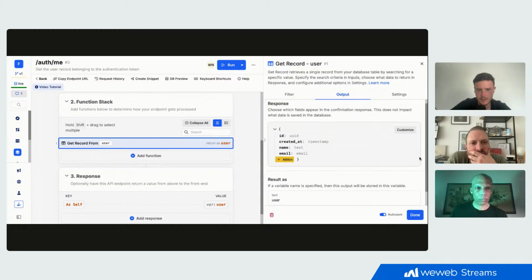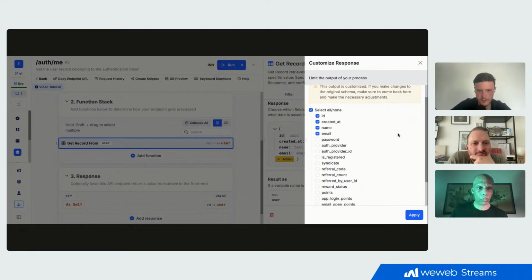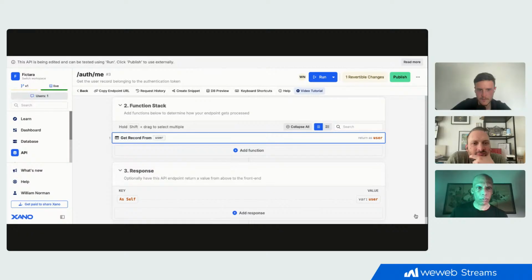You then have to choose what you want to return from the user table. So if you scroll down, you will want to tick points. Now you can apply this and then press done again. And now if you publish it, it should be returned into WeWeb.